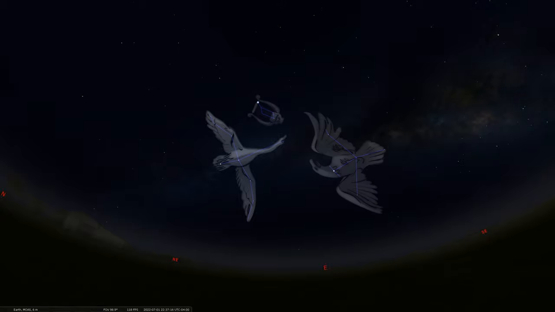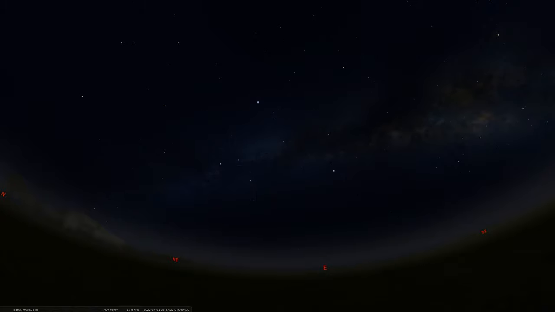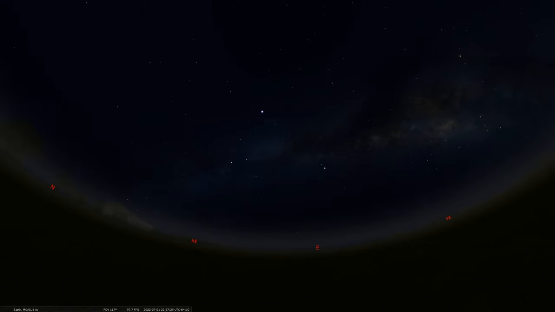So all three of these stars and constellations are interesting, forming that great summer triangle that is now rising in a great area of the sky in the east. In the evening, it can be seen for most of the night, so I'm sure you'll be seeing some of this at some point soon.